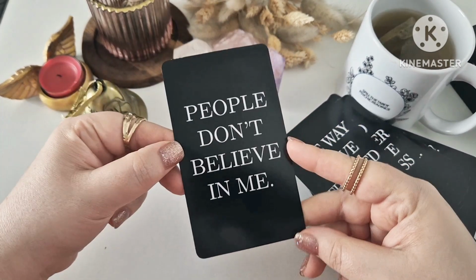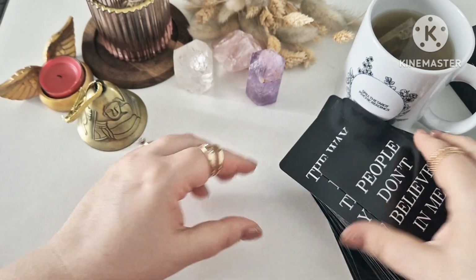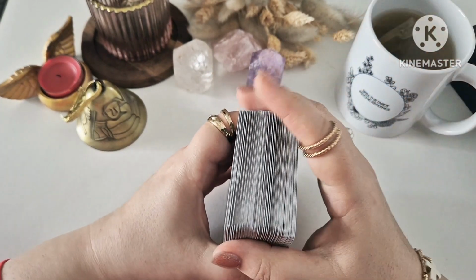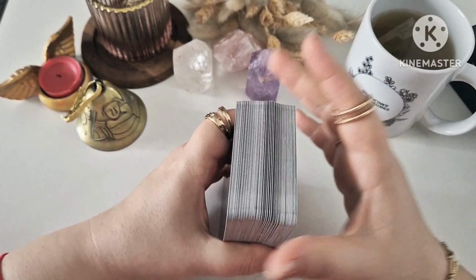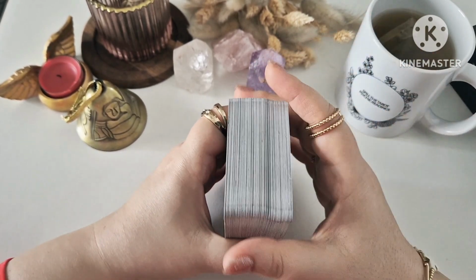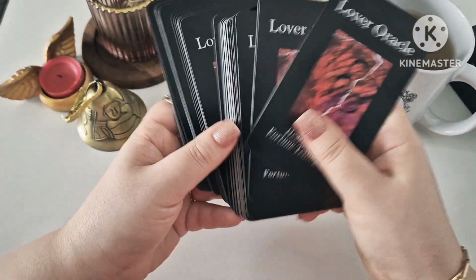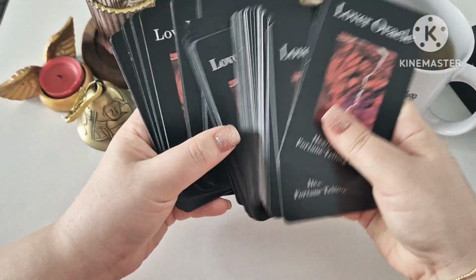This is the last one. So yeah, this is the deck. As you can see, it is very versatile. There are so many different options in phrases. So I think they can be of good use. And as you can see, they shuffle really well.